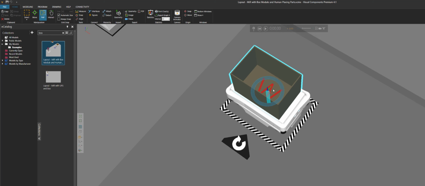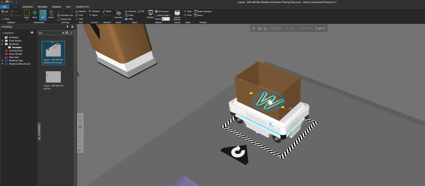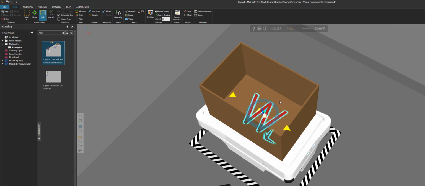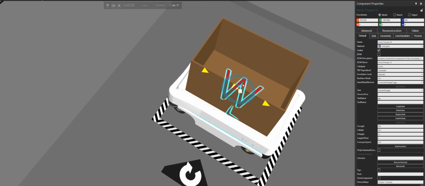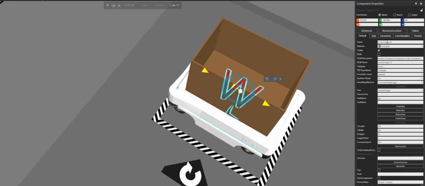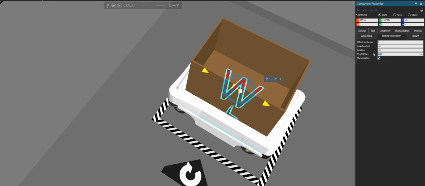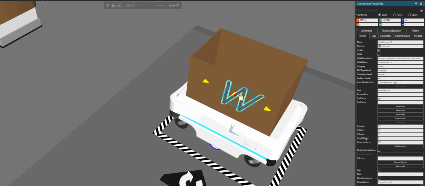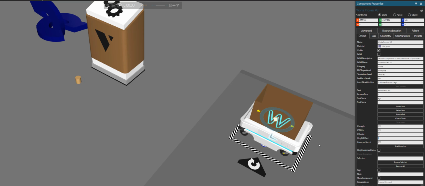We are also using a station here that was positioned to allow the robot to go underneath it, place the parts there, and make it easy to pick them up. We did, of course, adjust the height of the station for placing parts based on the thickness of the box. So if you select the station here, you can see its z-axis is not 352, it's 368, which is adjusting for the thickness of the box. And that was the same thing we did for the height offset for our resource location, so the robot can go underneath it. Once again, remember that the height offset we set for the component itself is 0.